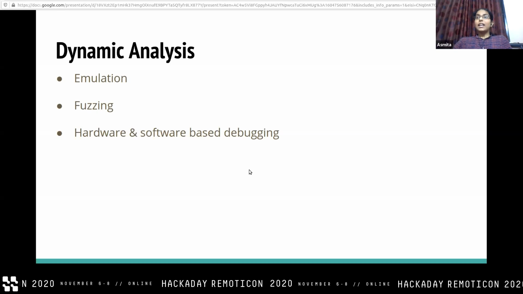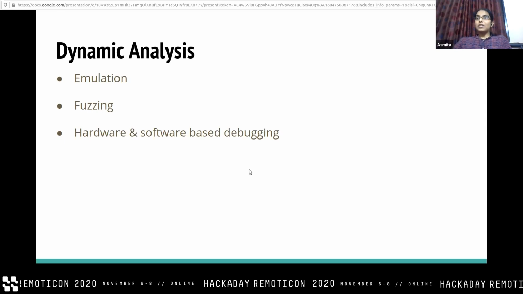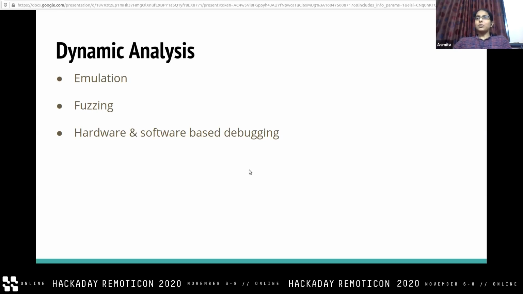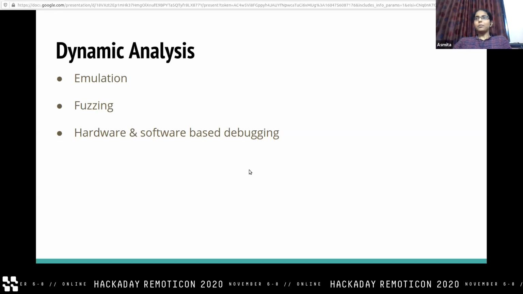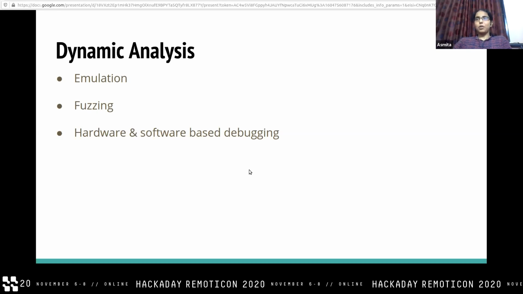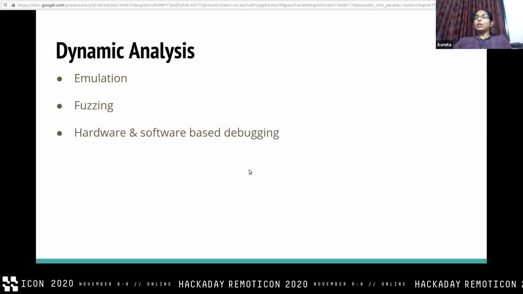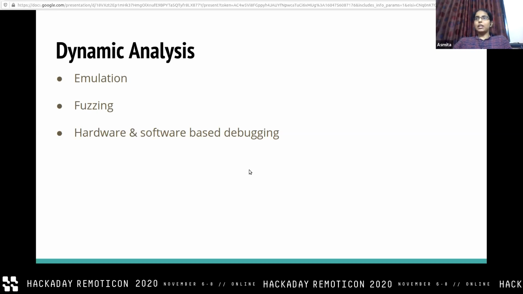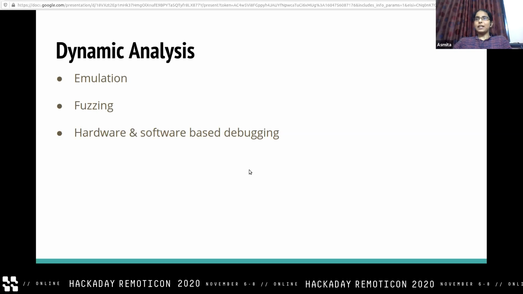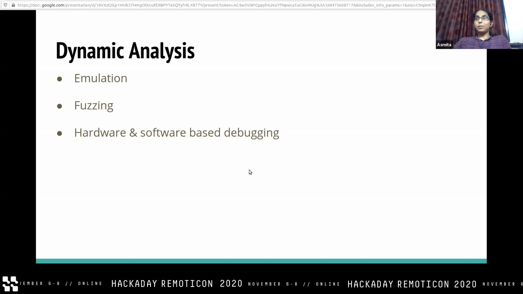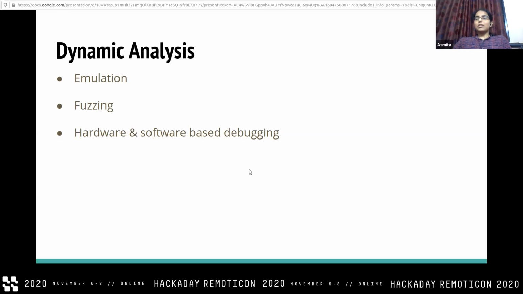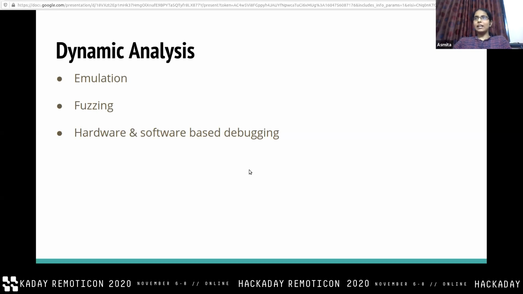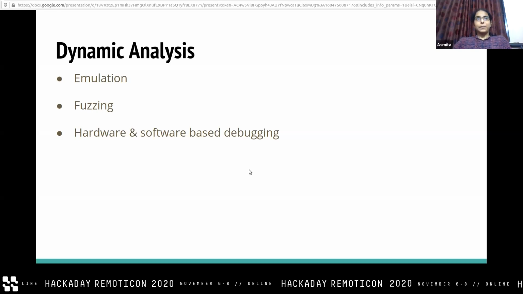The other thing, in dynamic analysis, is debugging. If we have the hardware, we can debug using GDB by connecting to the hardware, through the normal GDB operations that we do. But in case we don't have the hardware, we emulate, and again debug via GDB after the emulation is set up. So we can do both hardware and software debugging. This gives us a better idea of what kind of registers are being dealt with at what stage, and a more in-depth understanding.